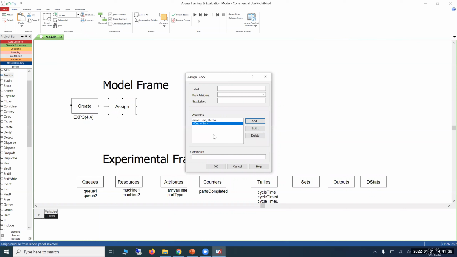The next one is the part type. Okay, so I'm using the same name.